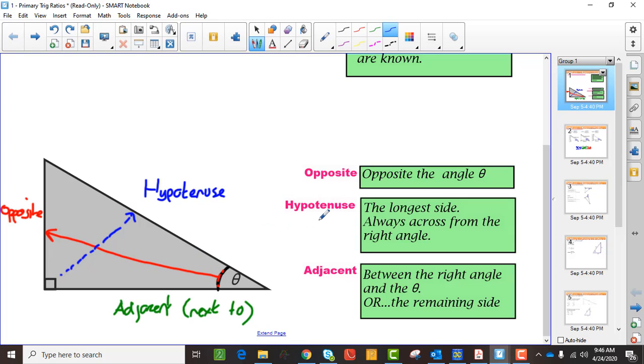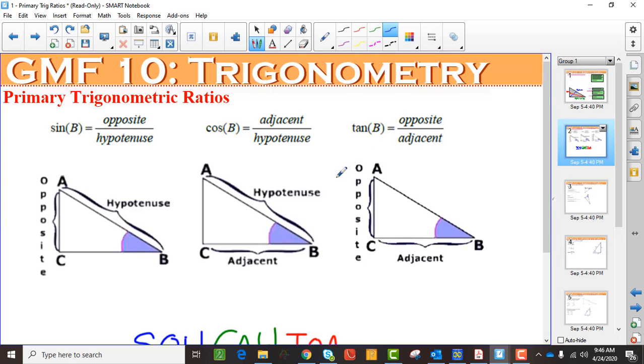Okay? And what we do in trigonometry is we define those ratios of sides with three different trig functions. We call the ratio of opposite over hypotenuse something, the ratio of adjacent over hypotenuse something, and the ratio of opposite over adjacent something. We call them sine, cosine, and tangent. This is just definition stuff. You just need to know what these are called. So the ratio of the opposite side length to the hypotenuse's side length, we call that sine. Cosine is adjacent over hypotenuse, and tangent is opposite over adjacent. And really, those are the three ratios that you could have.